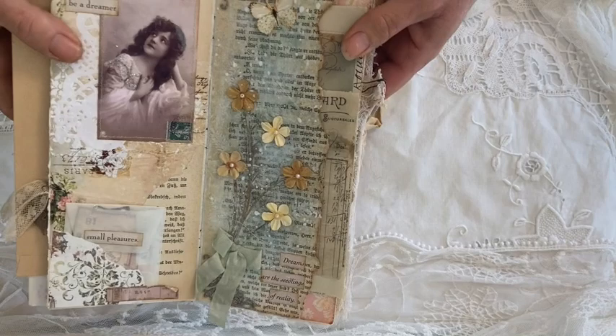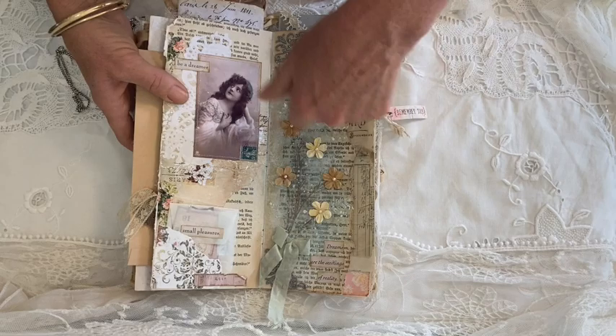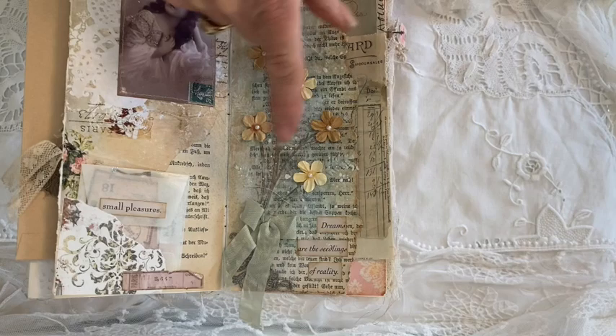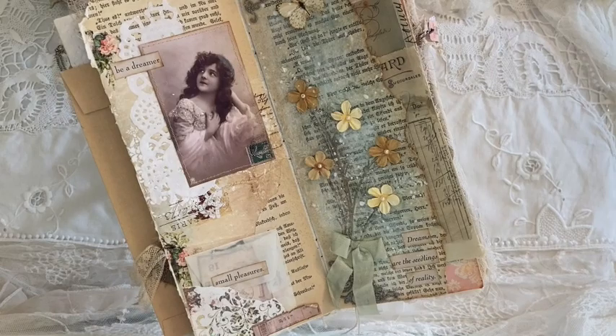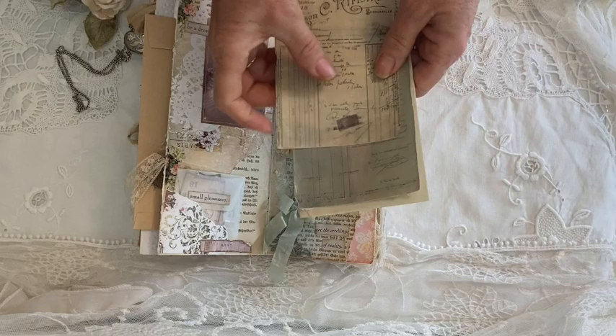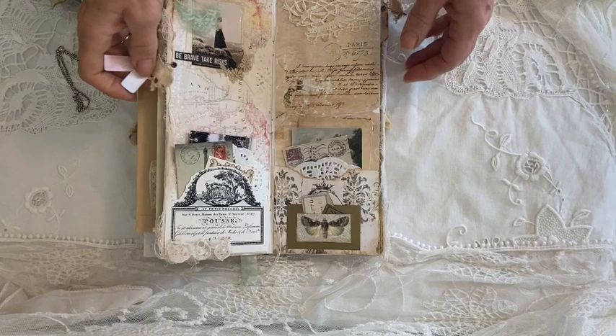This one I did some mixed media because I had this quote: 'dreams are the seedlings of reality.' I used a stencil that has some branches and used some Stickles on that, then paper flowers with little pearls, a little bit of seam binding, a little butterfly, and the little stickers. Just in here I popped some pieces of ephemera that I'd printed onto newspaper, which is very light and flimsy — newspapers were only meant to be used for the day so they give an interesting effect. They're not waterproof so they will run if you spray them with things, unlike the digitals I normally print, which I print onto photo paper so they don't run.